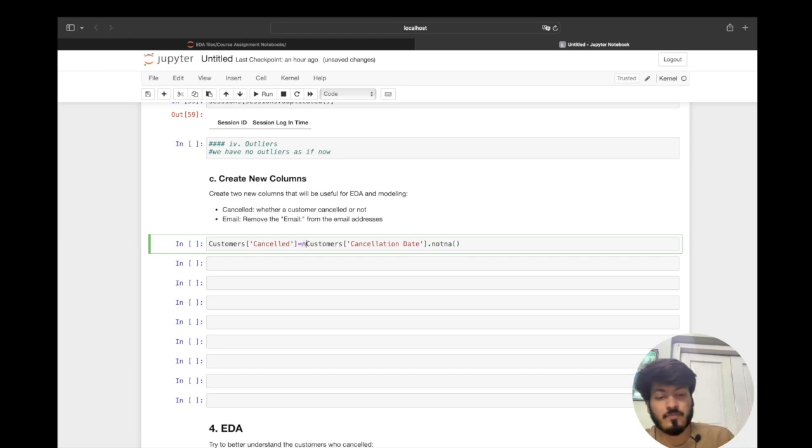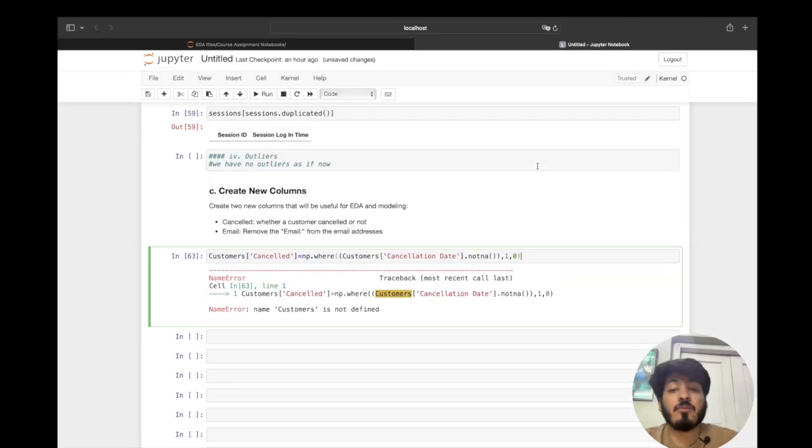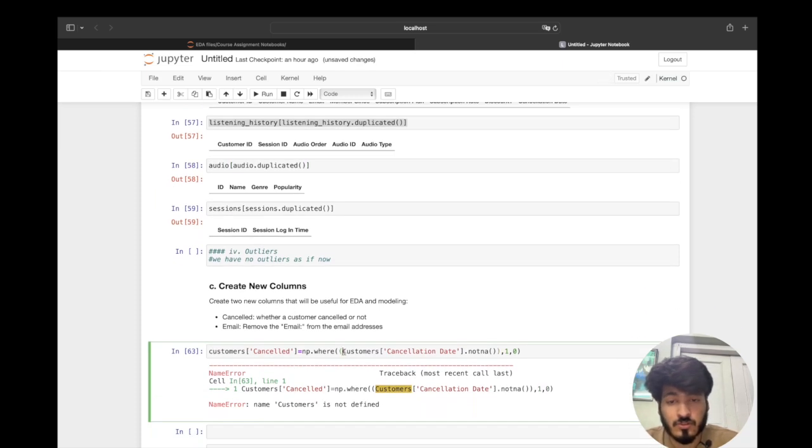And np dot where my customer cancellation date is not NA, then it means the person has cancelled, and if it is NA, then it is not cancelled. Now the thing is, customers is not defined, because in the start I have taken customers with a small c, right? So that is how the small problem is.